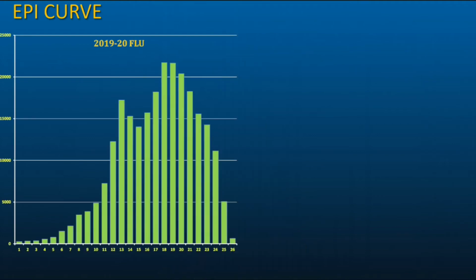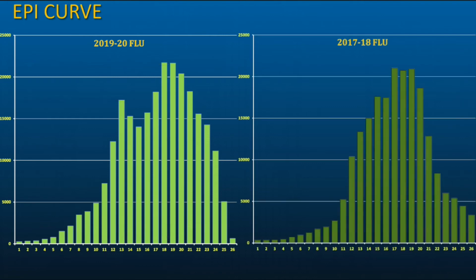This is the actual curve of the current 2019-2020 flu season, as graphed using the data available from the CDC website. Each bar is the weekly number of patients who have tested positive for either type A flu or type B flu combined together. Notice the double peak with the first one peaking around week 13 and another peak around weeks 18 and 19. And this other one was from the 2017-2018 flu season. It is included here for historical interest because it had the highest number of hospitalized flu patients in the past 10 years.